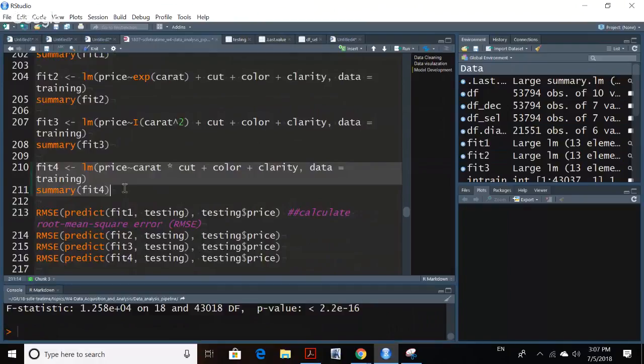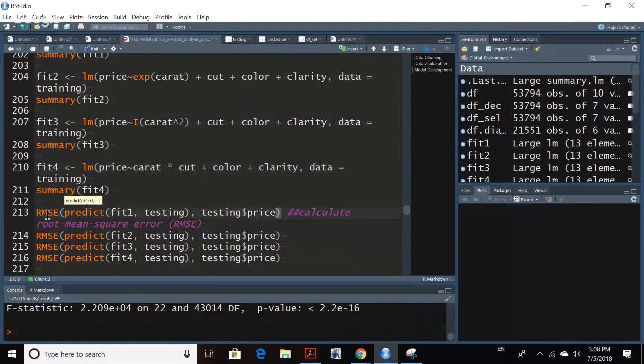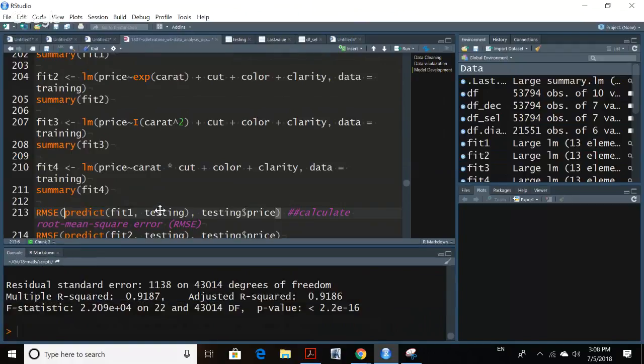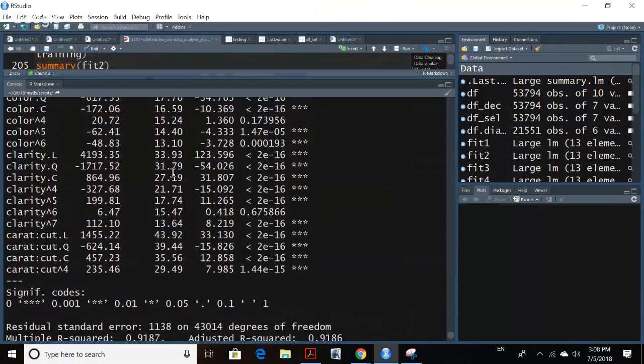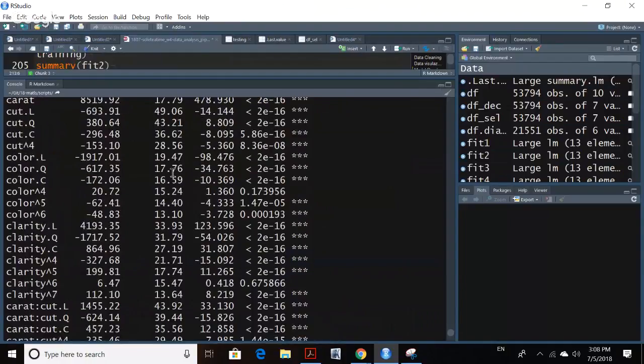When you use the interaction term or the quadratic terms in your model, you need to use the multiplication sign so R can recognize it and create the best model for you. And then with the summary, you can see the adjusted R-square and the estimated parameters for the current model.